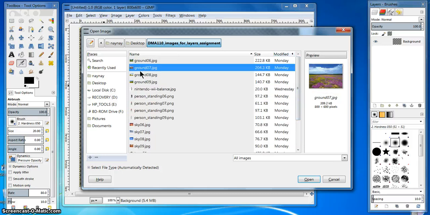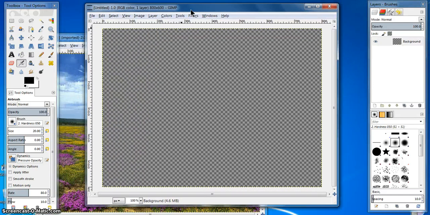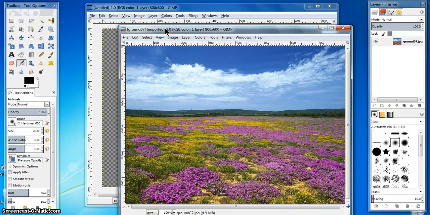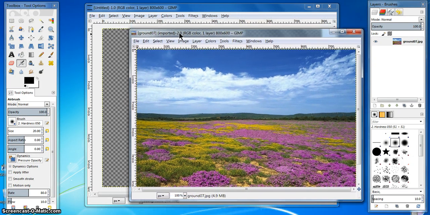So I'm going to pick one of the ground, and let me just open that. I could show you how to select several images at one time, and you may already know how to do that, but we can do this one at a time. So I've chosen this, and this is going to be basically my background, but we're going to change the sky.